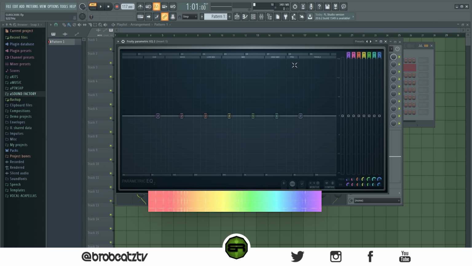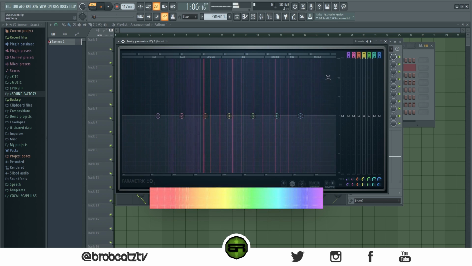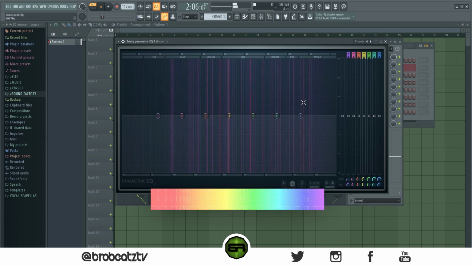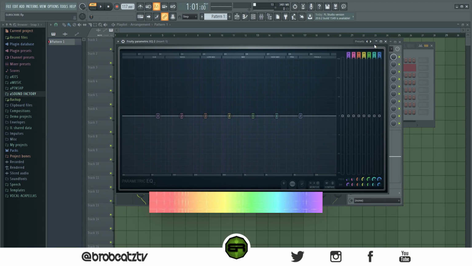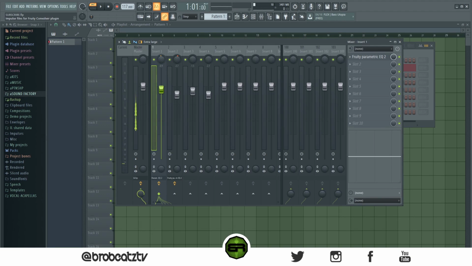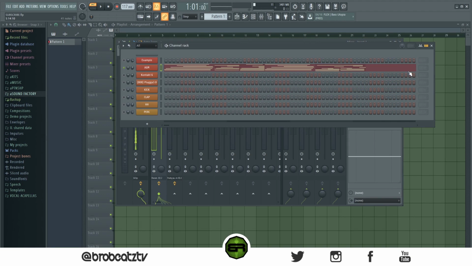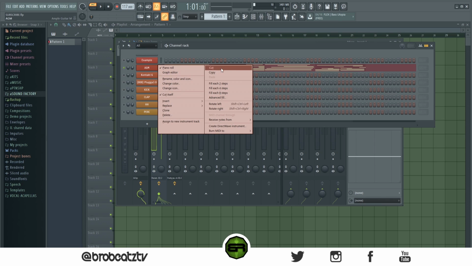So that's how I go about picking these sounds without being too technical, right? And if I play it, you'll see it has a lot more of these high frequencies. All right, so that's how you would pick a cold sound. So now we would go and try to figure out this warm sound.